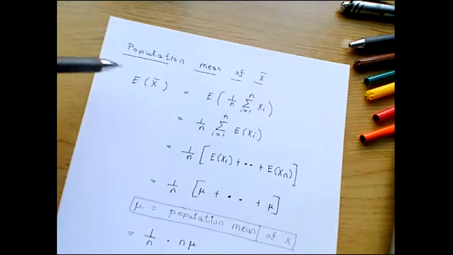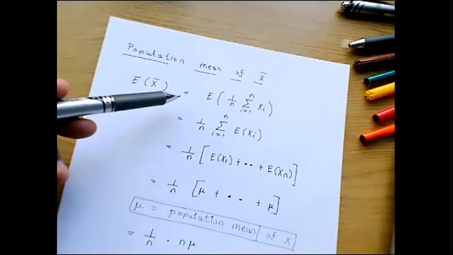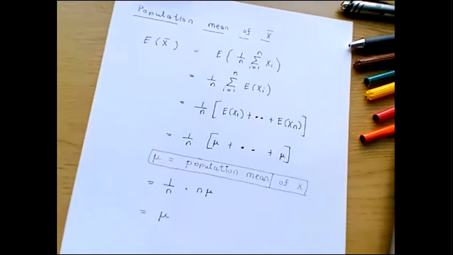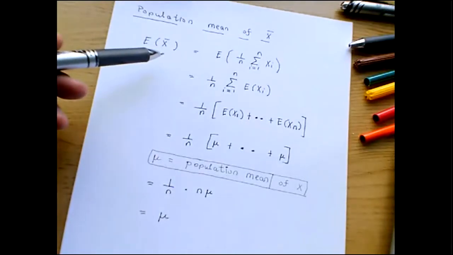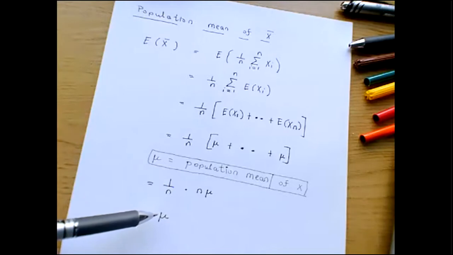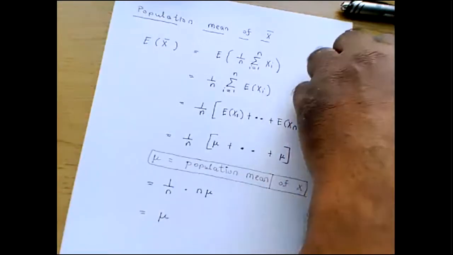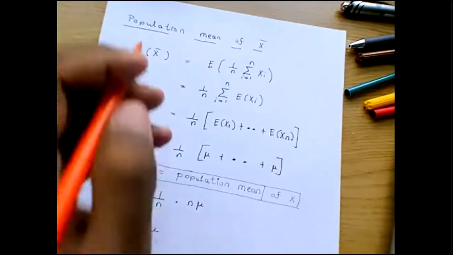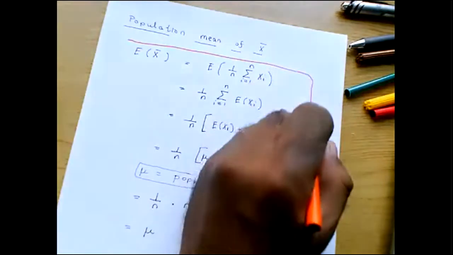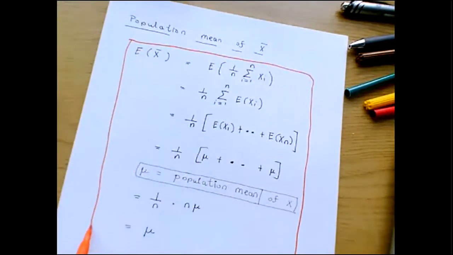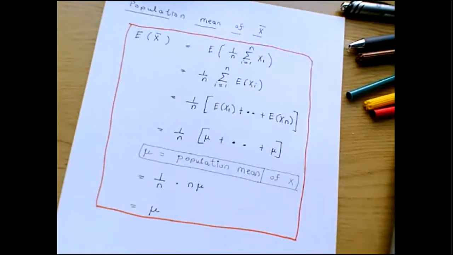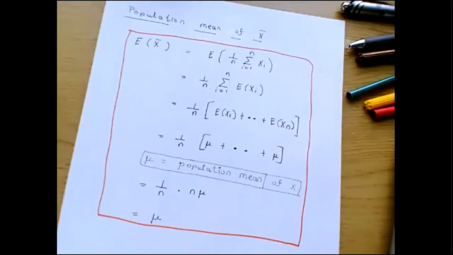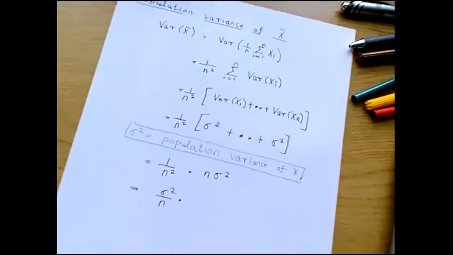Now here is a proof showing that the expected value of the sample mean is equal to the population mean. Once again, I'm not going to go through the proof, but if you have difficulties understanding it, please contact me 24/7 by whatever means necessary, right? So this is the proof of the fact that the expected value of the sample mean is equal to the population mean, right? Okay, and this is the proof.